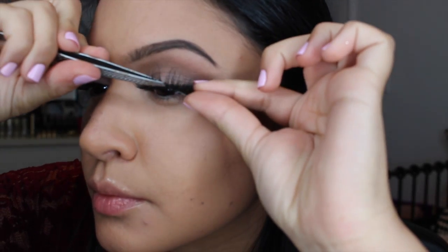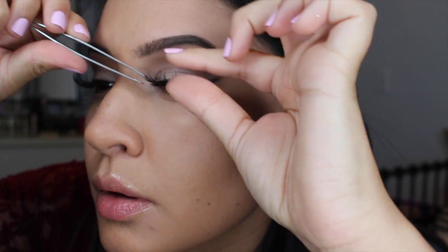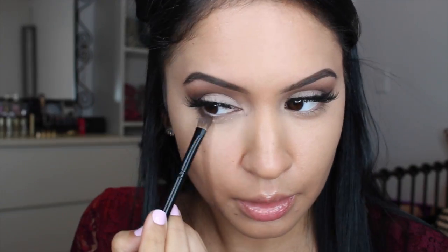So yeah, she sent me these Koko Lashes, and I literally got them in the mail, and I just used them the same day because I've heard so many good things about them, and they look awesome on her. So I love them. They're so wispy. A lot of you guys asked me what lashes I was wearing, so yeah, they were Koko Lashes.